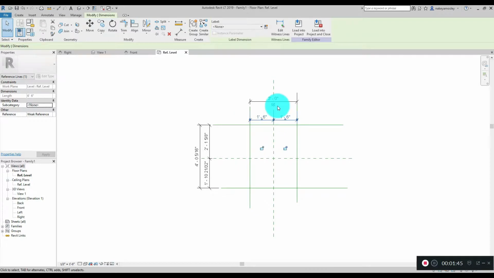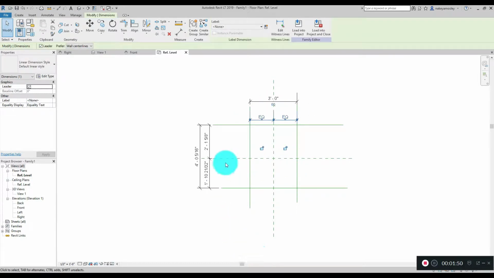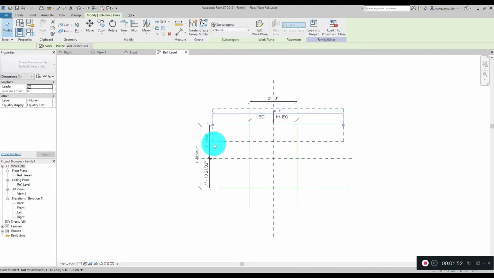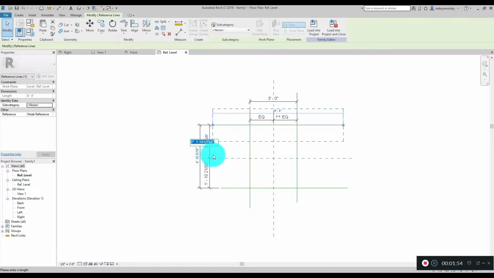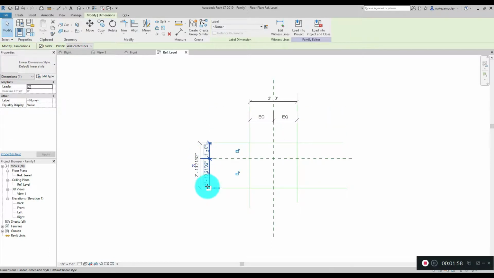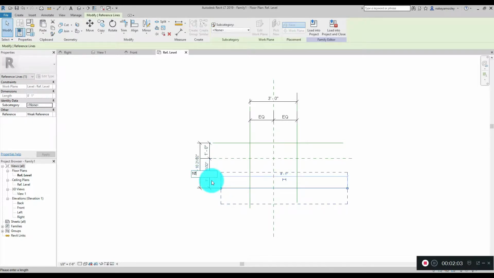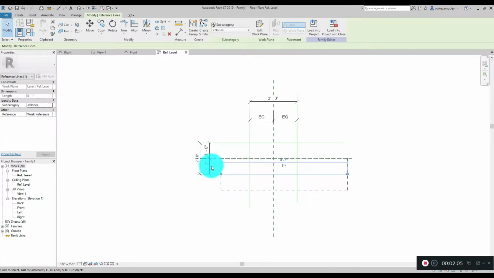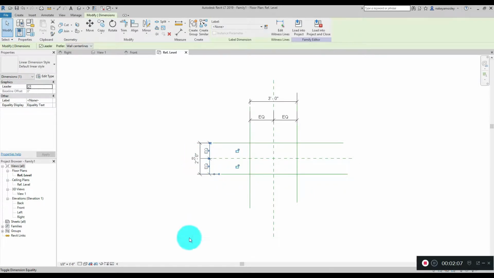And then click on the dimensions and make them equal by clicking on EQ. There. And then repeat for the width. I want the width to be 24 inches, so I'll do 12 inches and 12 inches, and then also set this to equal.